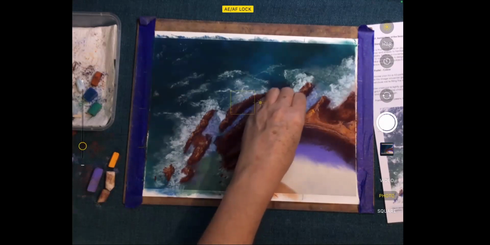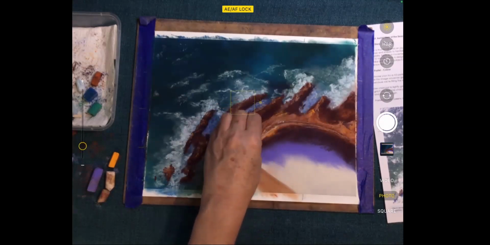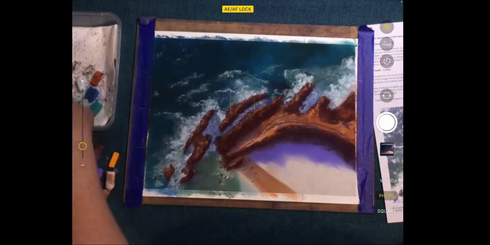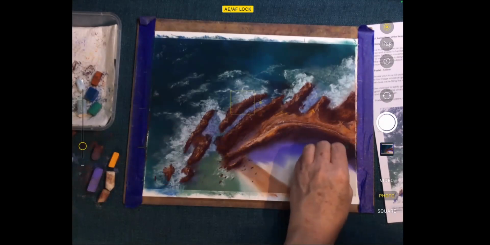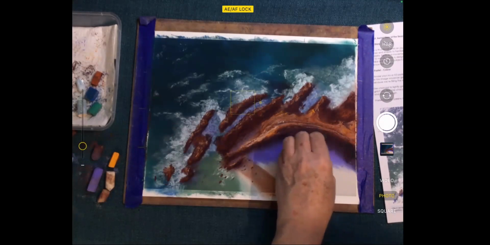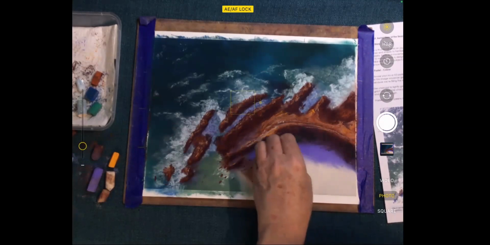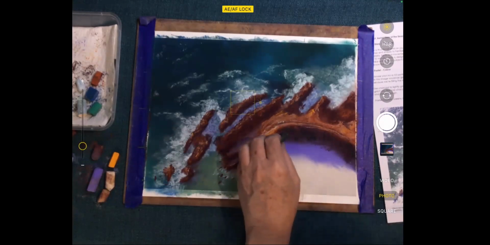I'm going to grab something darker and really darken up those strong dark areas, because I think that'll really give it some punch. First off though, remember we said there were some trees down in here? I've got more dark green. This is the green we used in the very beginning in the water. I just want to get a few bits of greenery down through here to indicate the trees.